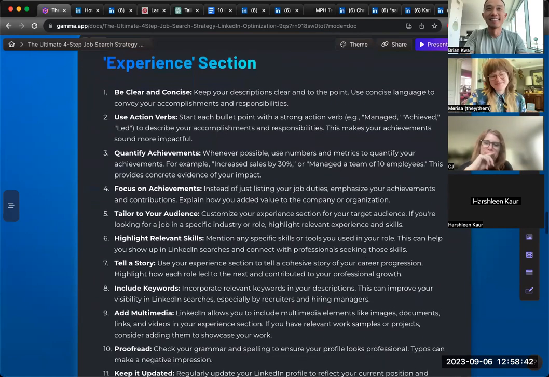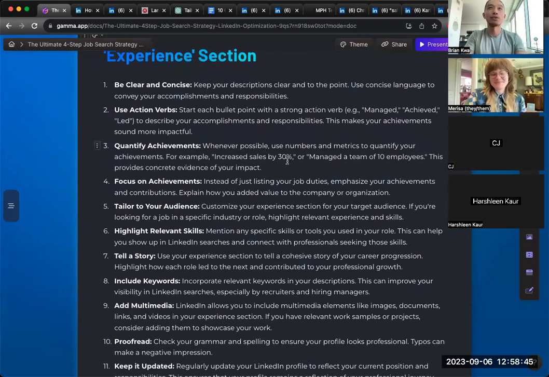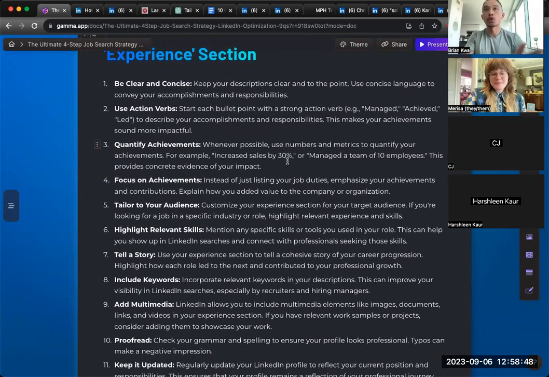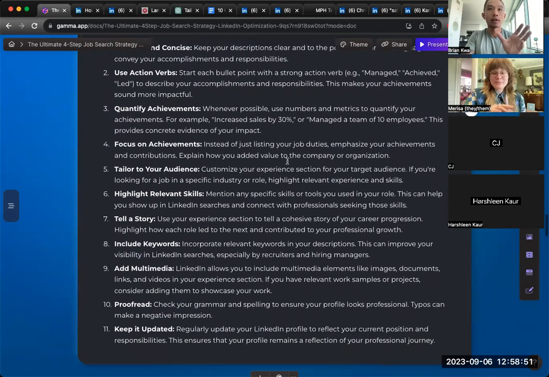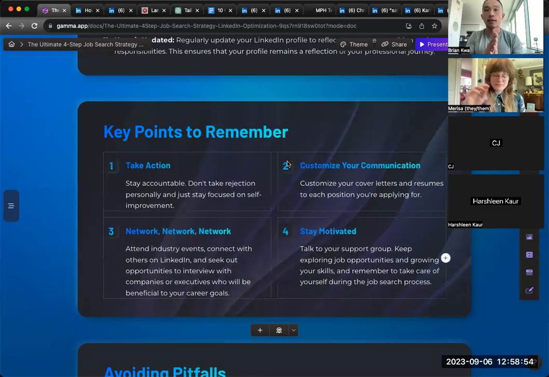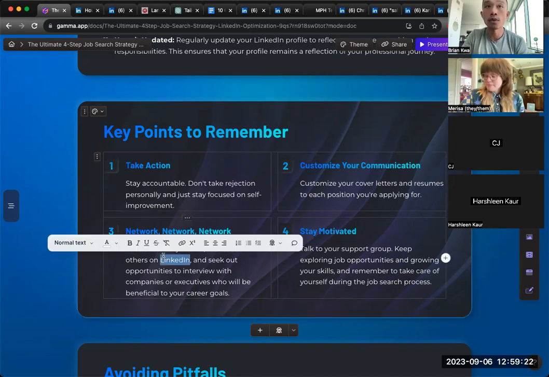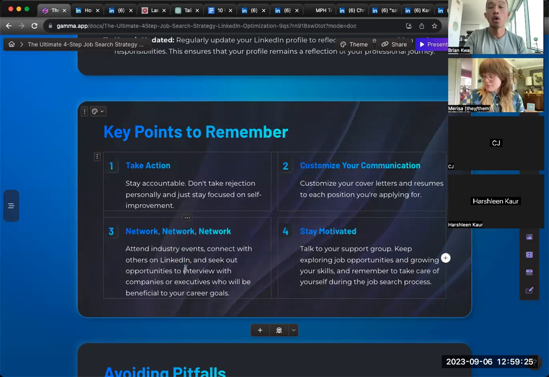Okay. Yeah. But going back really quick to the slide deck that everyone should have. And if you don't have it, let me know. This is the key points I want you guys to remember. And this was discussed on the last one too, but remember to take action, right? Everything that we talked about, please implement something to move the needle. Don't let this be like, oh, that was a cool webinar. All right, what's the next webinar? You're just absorbing information, not taking action. Then customize your communication to every single person that you reach out to, right? Have it tailored just like you would your resume. And then start networking with those individuals that you think could open more doors for you.